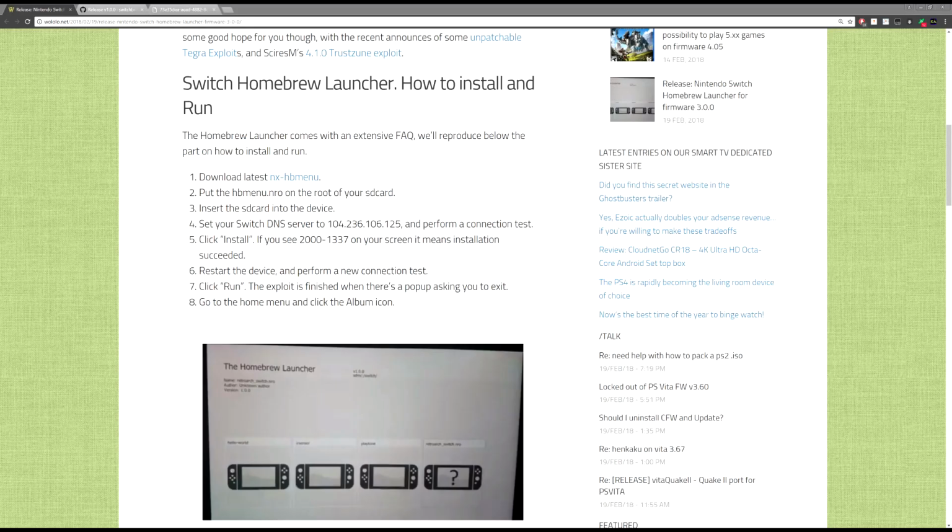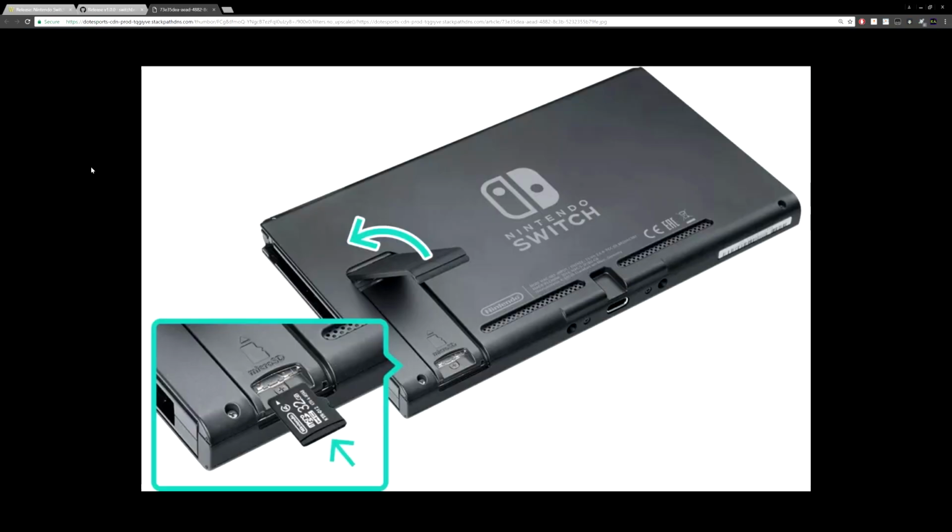Okay guys, so now that you've safely ejected your device, I've just unplugged it from my USB port on the computer, and I'm going to plug it back into my switch. So as I showed you earlier in the video, that's how you put it back in. So just lift up your stand again, and be careful not to break it, of course, and just place the SD card back into there. Click it in, that should be fine.